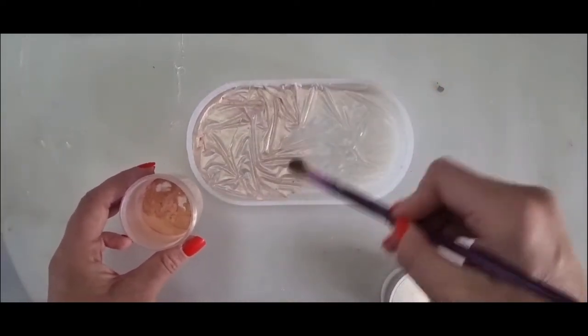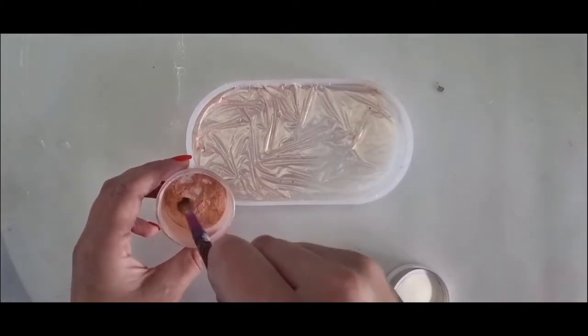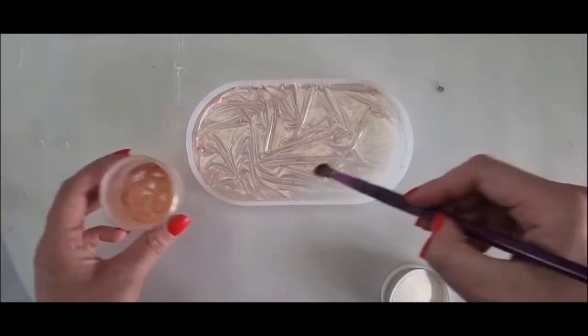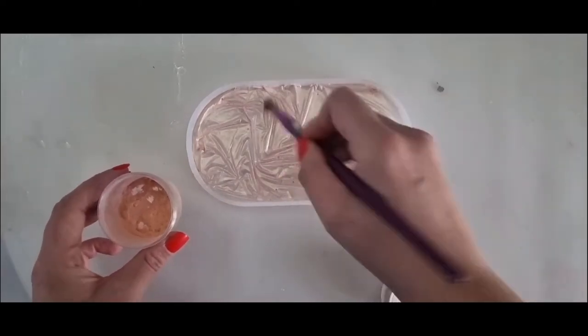However, it didn't turn out as rose gold. I don't know if it's because of the color jesmonite that I used to seal the rest of it, but it didn't turn out to be the color that I wanted. But it was still absolutely gorgeous and I loved the effect that we got from the tray.